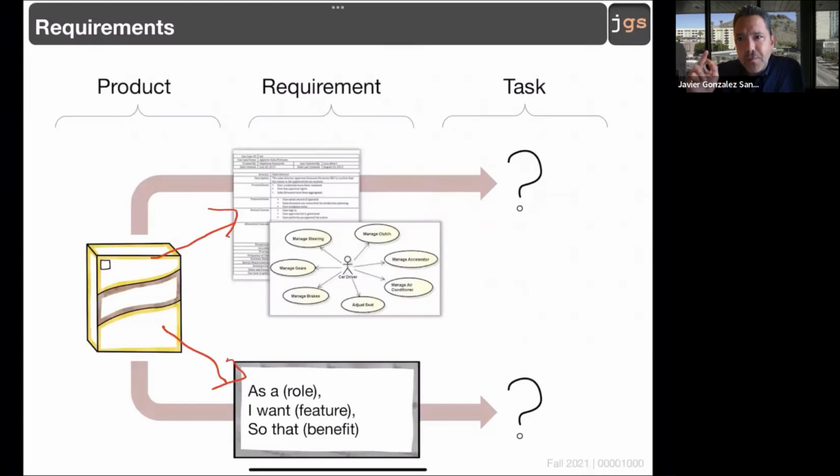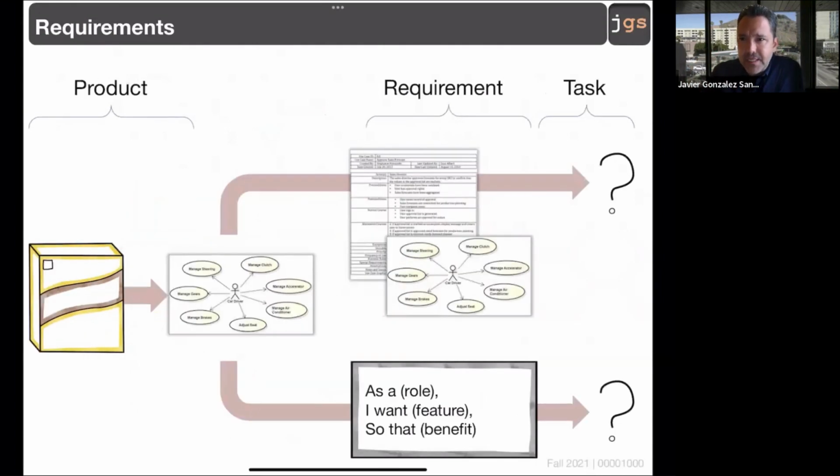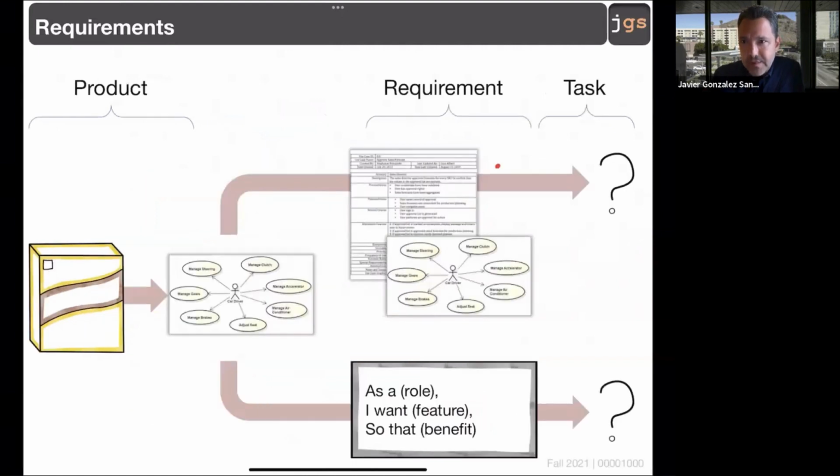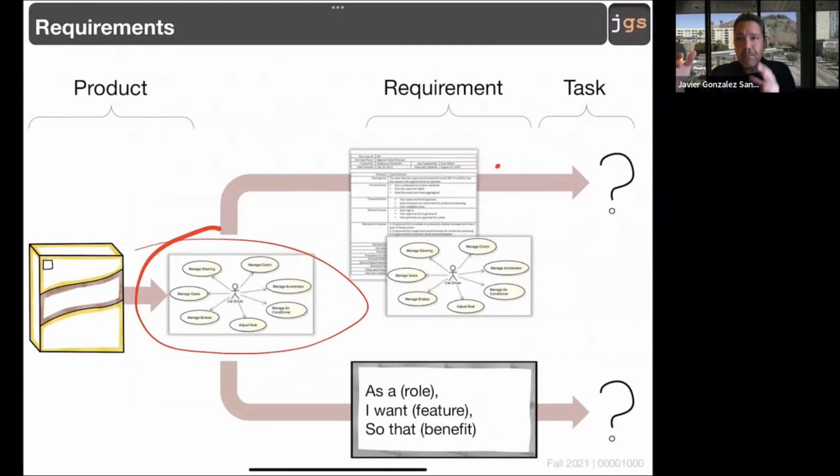One thing that is going to be common, one thing that is helpful in both approaches, and we're going to start there. The first thing that you need to do before creating a contract for the plan-based or before creating your product backlog for the agile, the first thing is you need to understand what you are going to do. Understanding what you're going to do. The best way to understand what we're going to do, even if we're working with someone else, even if we're doing brainstorming, if I put a group of you in a classroom to define a new software, what is the requirement for a new software?